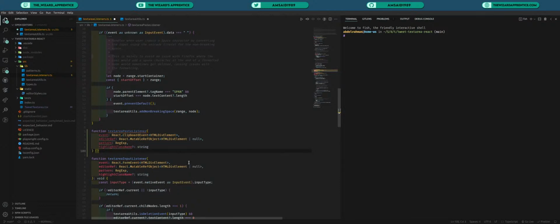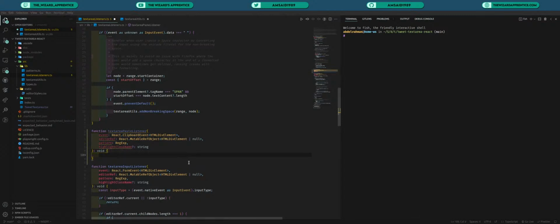Then this will return void as well, similar to the other ones. Yep. And let's start implementing it.